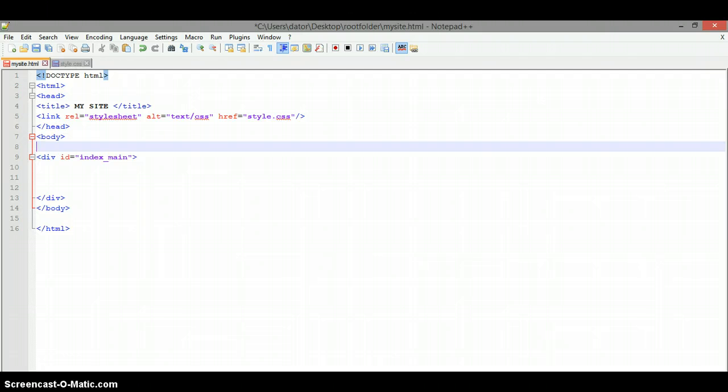But what I forgot to tell you last time is this doctype line here. Doctype HTML must be written before you even start to write your HTML tags, because the web browser must know what kind of document it's working with.